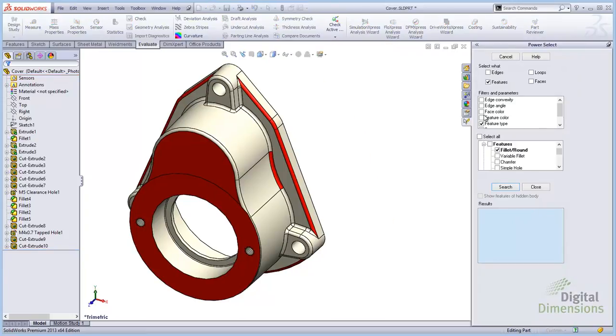And this time I'm going to say, show me all the fillets that have a face color of red. And notice it's still got fillets highlighted, so it's important to pay attention to what's checked, because you only see one of those criteria below this box depending on what you highlight in the parameters section up here. So if I run that search, you'll see that it found the fillet with a feature color of red. You'll notice it did not find this one fillet that was defined by a face color of red.